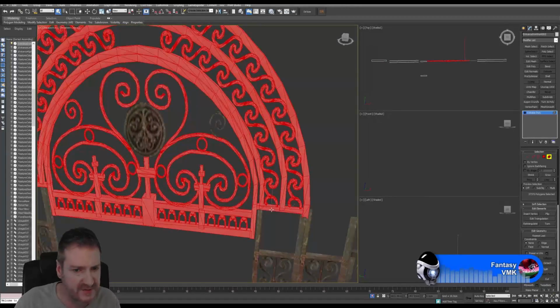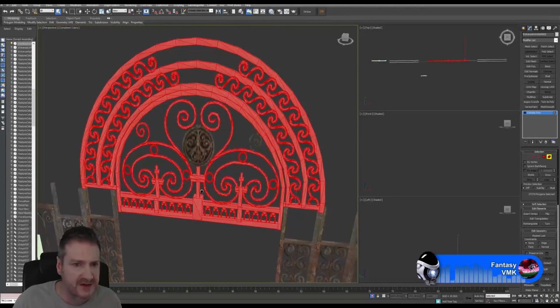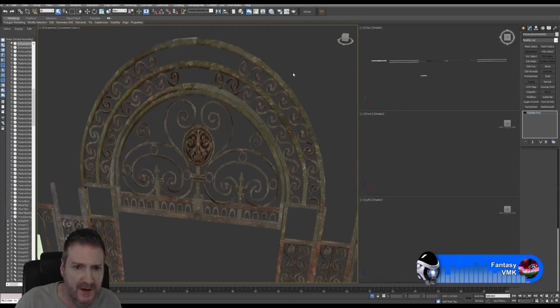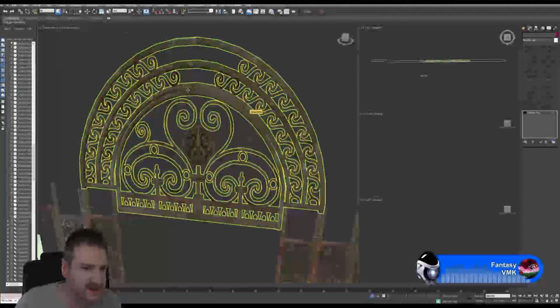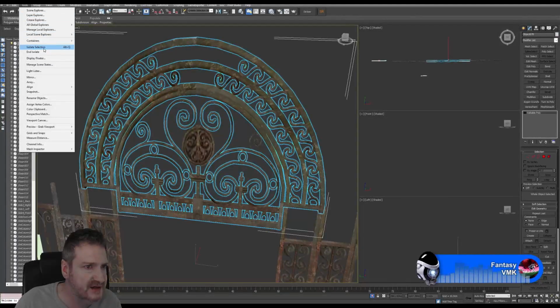So let me have a look. I need that piece at the bottom. Just going to pull out and check what we've got here. So we have the bottom pieces. I'm going to be copying that scroll for underneath either side of the gate here, so I don't have to select any of the bottom. I'm not selecting the circle because I'm going to be redoing that. And I'm not selecting this scroll because there's a problem obviously with the verts. So what I'm going to do here is detach. Select the piece that we just detached, and I'm going to go into isolation again.